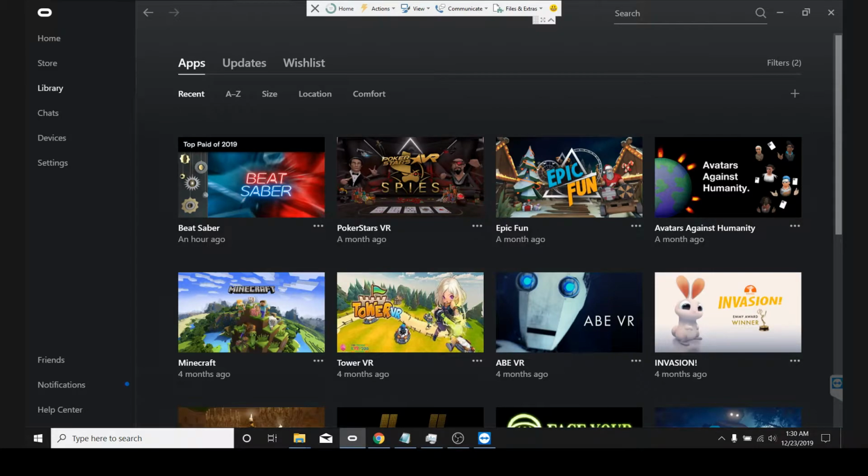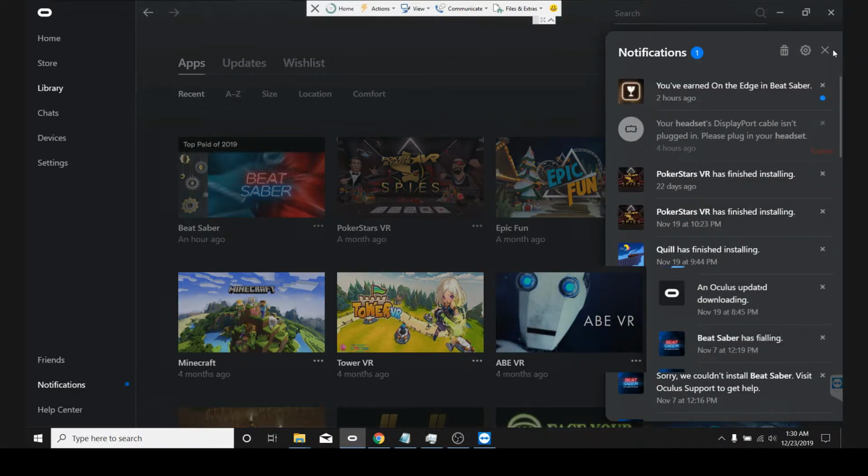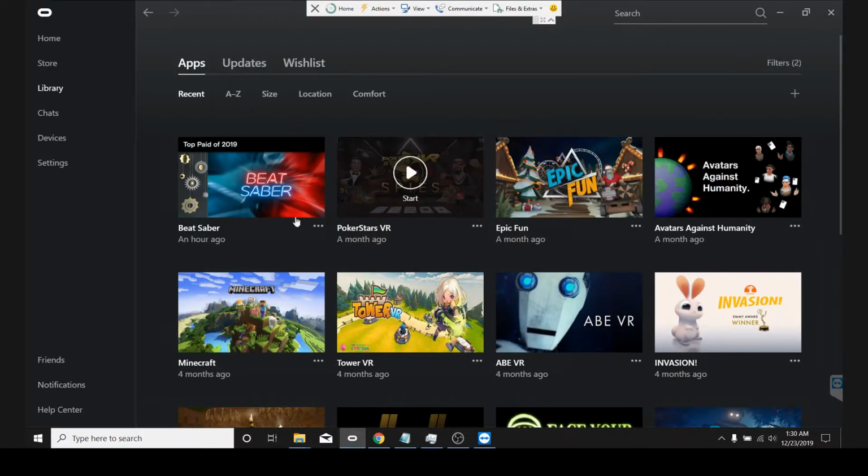Okay, guys, welcome. If you're here, you are here because you have Beat Saber and your playlists have disappeared after the latest update. They came out with an update recently, and now it's on version 1.6. But if you're on 1.6, you have lost all of your playlists because there is currently no support for it. We have to wait for the mods to update, but there is a workaround that you can use to get your playlist back now without having to wait for a mod update.